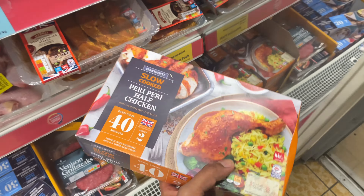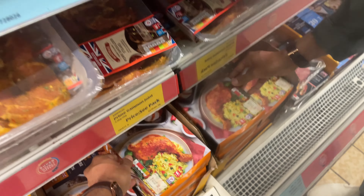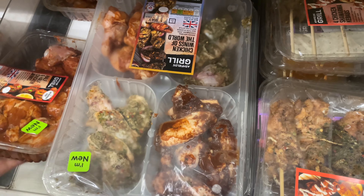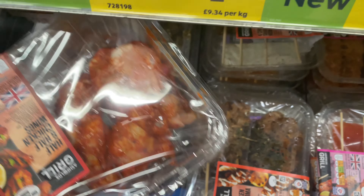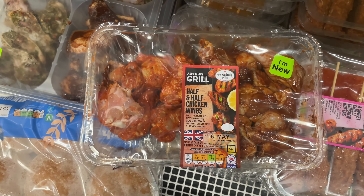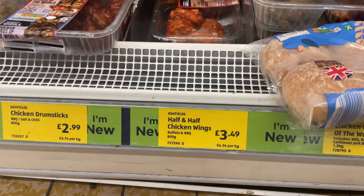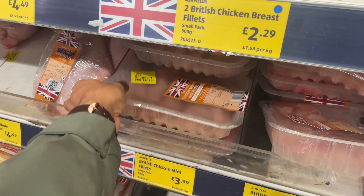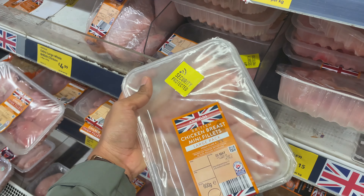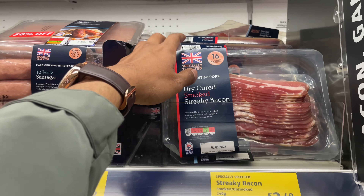You can find every kind of meat here. They have these boxes — half chickens that you can just throw in the oven and eat right away. They always introduce something new; right now they have marinated chicken wings. I'm not going to try those today. This chicken breast looks good and fresh — I'll take this one.